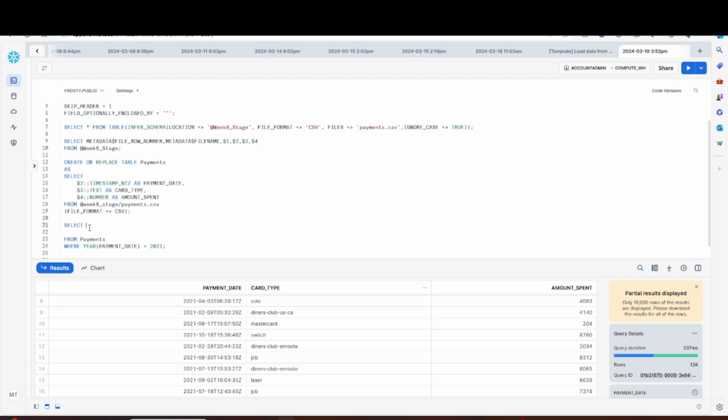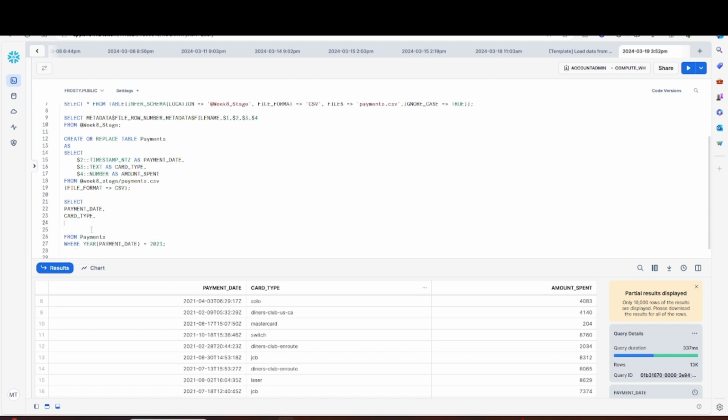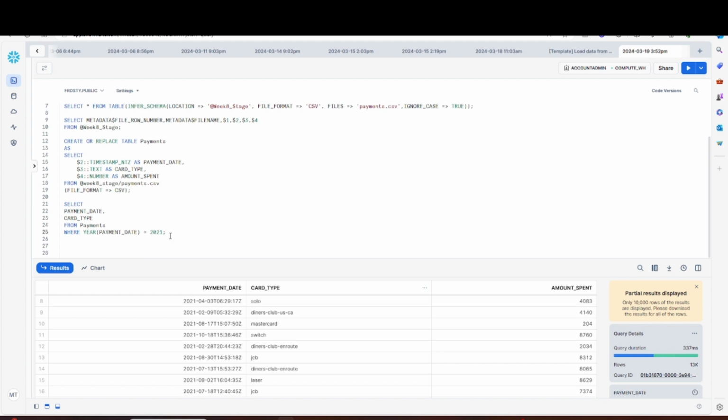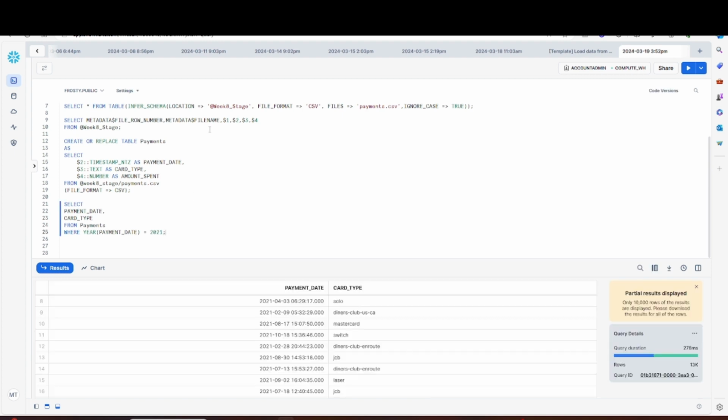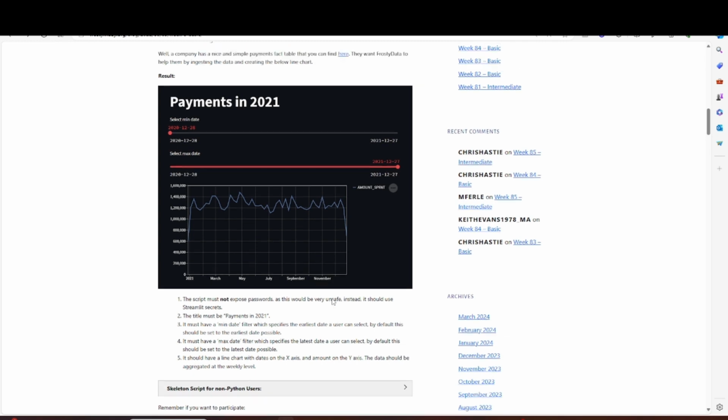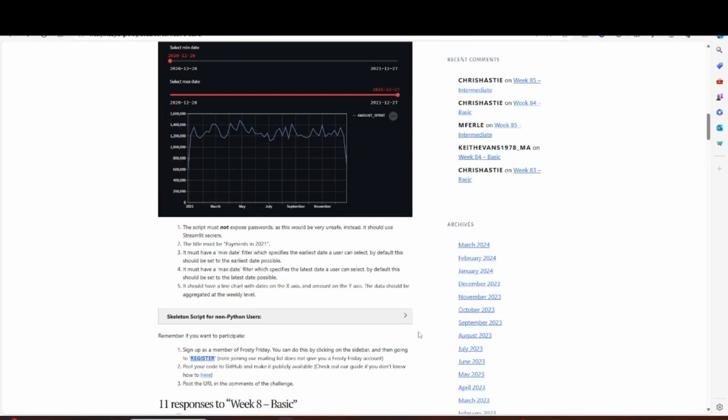Next, let me just write down the columns. We'll do payment date, and card type. Not really sure if I need card type, but okay. And what does the question say? It says we should have a line chart with the x-axis and amount on the y-axis. The data should be at a weekly level.